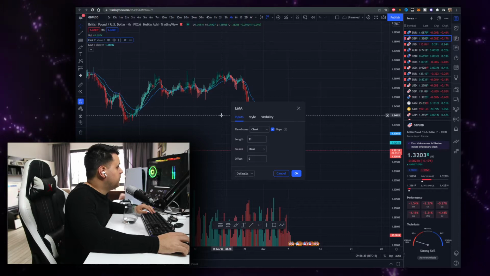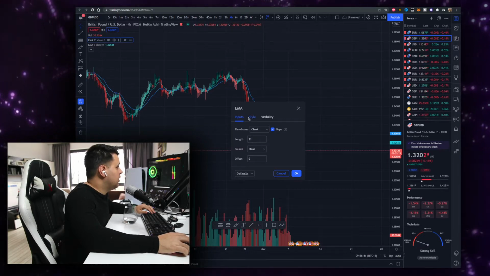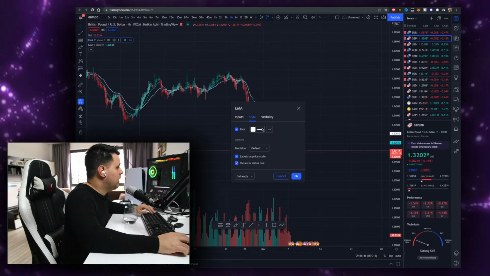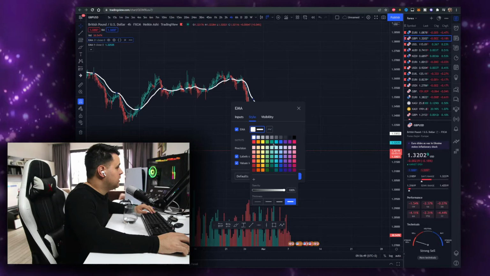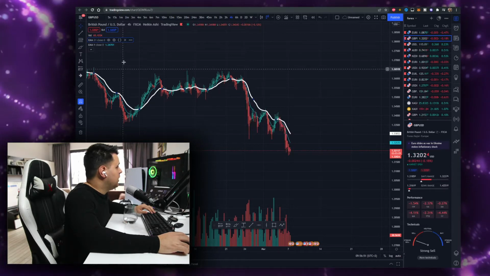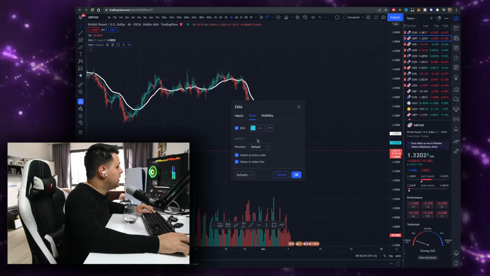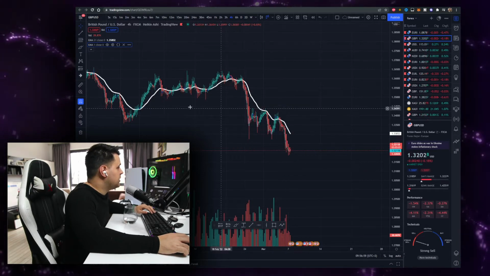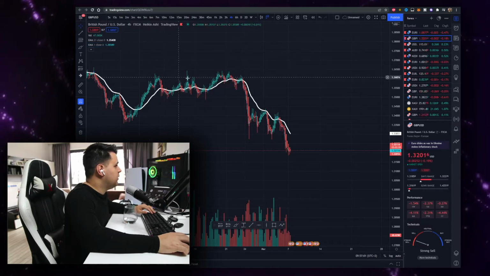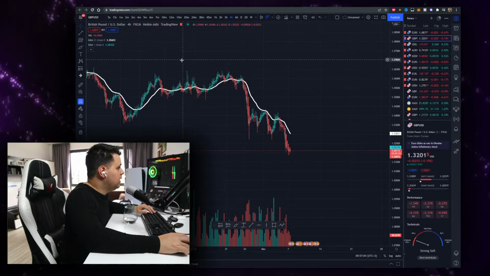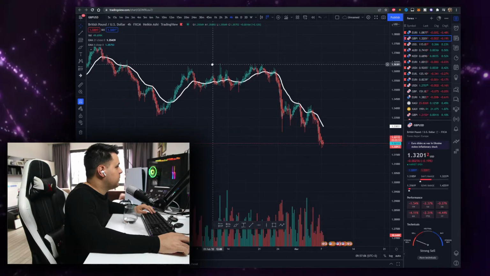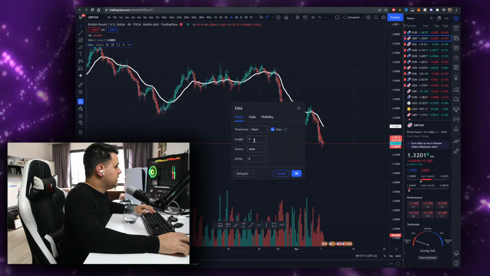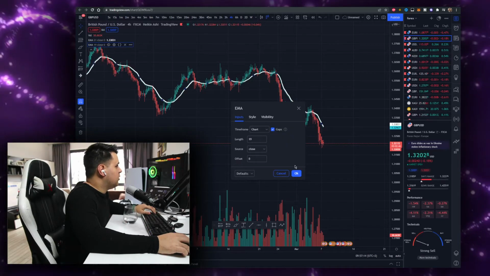For example, the first one can be, let's say, white. I really like white and a little bit thicker, just like so, so it's a little easier to see. The second one, you can either have it on 9. By the way, 1 is not that bad in length. It's pretty much the price, but you have too many signals. If you can filter them out well, it's not a bad idea to use those as well. But 9 works fine as well. If you have it at 9, you're a little bit safer.